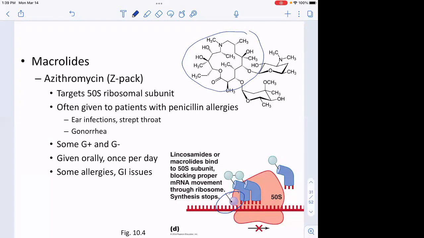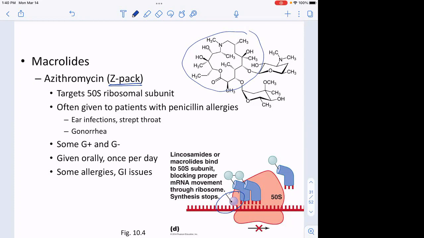There's really only a few drugs in this group. One very, very common though, azithromycin. About 10 years ago, that was the most common drug prescribed for outpatient ailments. So a lot of you have probably taken a Z-Pak, or it's also called Zithromax at some point. It's a really nice, easy drug to take because it comes in a packet of 5 pills. And you take one pill every day for 5 days, and usually that's enough to get rid of some of our common ailments.